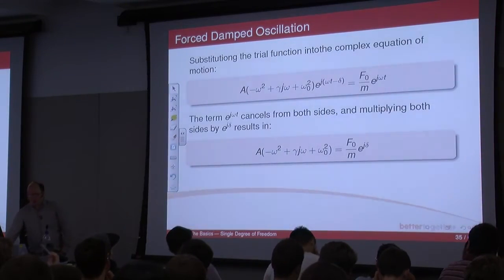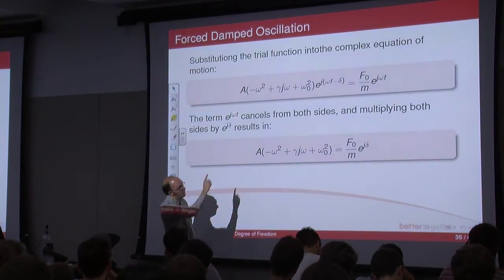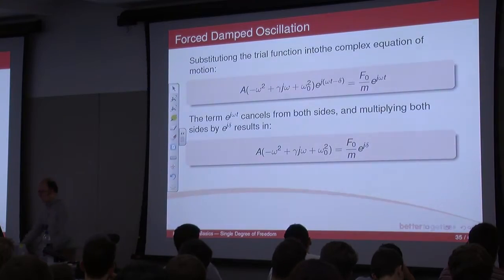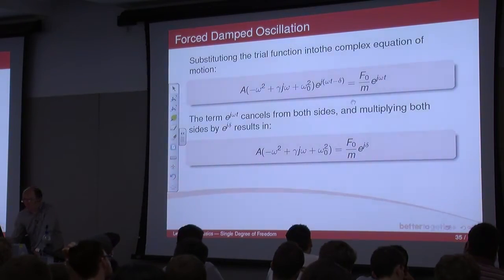Now the e^(j omega t) terms will cancel out. On one side we've got e^(j omega t) times e to the minus j delta, it's the same thing. And so e^(j omega t) and e^(j omega t) disappear. And so we end up with this equation, and this was e to the j times minus delta. Well, obviously, if you divide by it, it becomes e to the j delta, which is why it's over here.